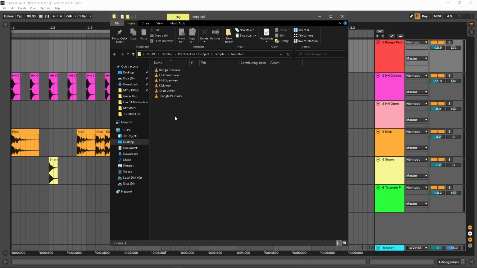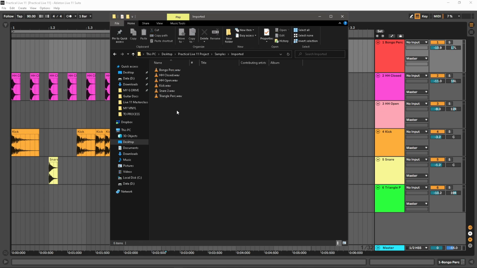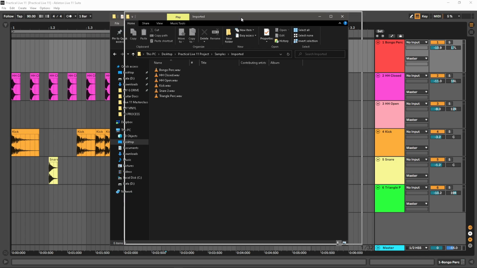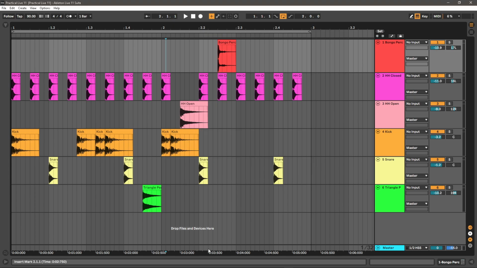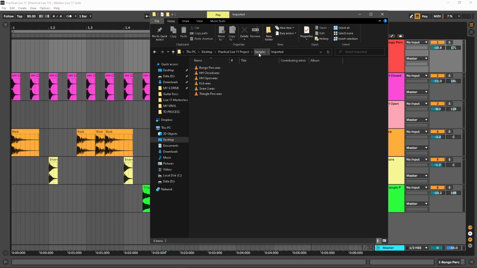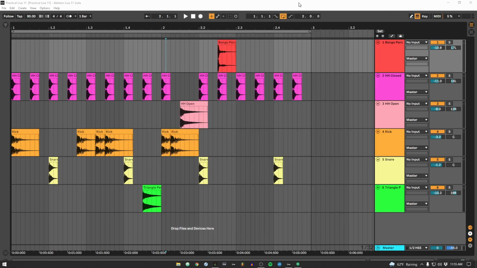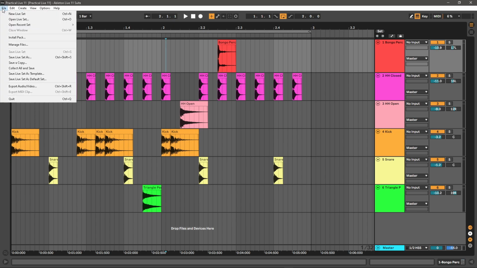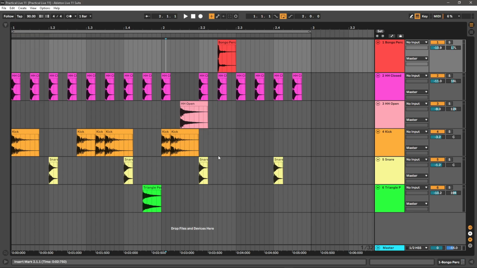Now, you don't need to worry, because as you can see, I've collected and saved multiple times. However, we only have one set of our samples, so they're not going to be duplicated and collected and saved a bunch of times. And just to prove this, we'll go ahead and hit collect all and save once more, hit OK, come back to our files, samples imported, and you'll see we still have only those 6 files that we've been working with this entire time. So really, there's no downside to collecting and saving, but there are many upsides. So just do it as many times as you feel comfortable.